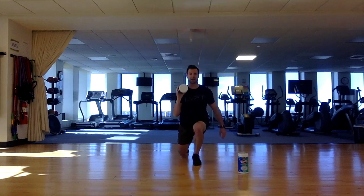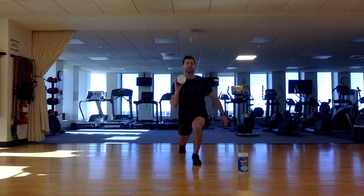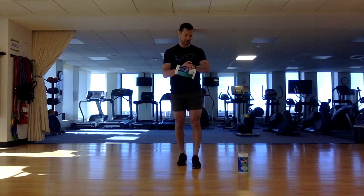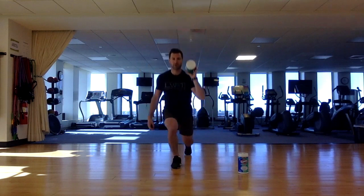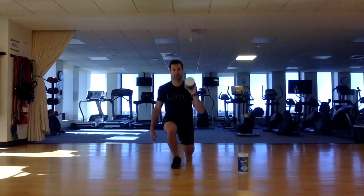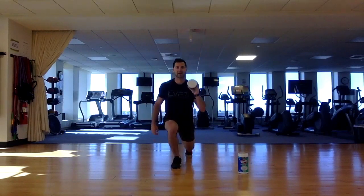Go as fast or as slow as you would like to. It's all at your own pace and time. Switch, left arm, left leg, and go. Okay, so it's very similar to a squat to press. You want to think of your lower body as generating the momentum, and your upper body is just finishing it right at the top.